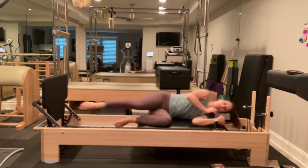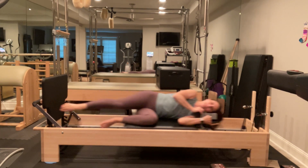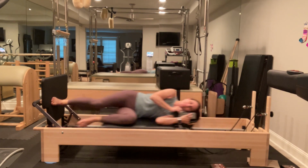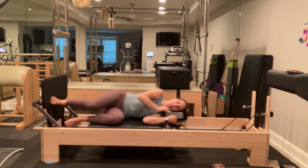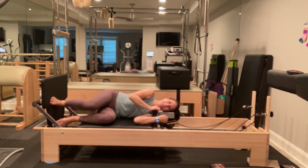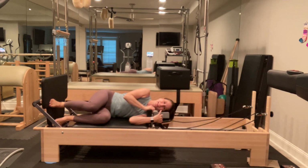and now jump and tuck your leg to tabletop and extend and tuck and extend. There's 3, 4. There's only 5 positions in this sideline series for your leg. Keep it going.